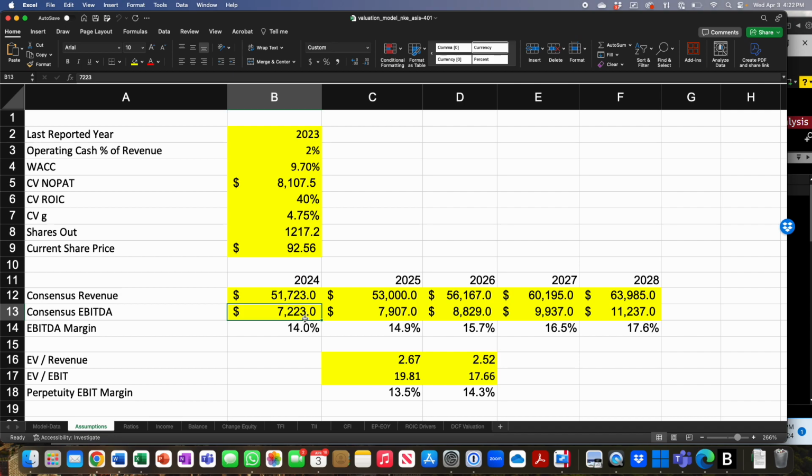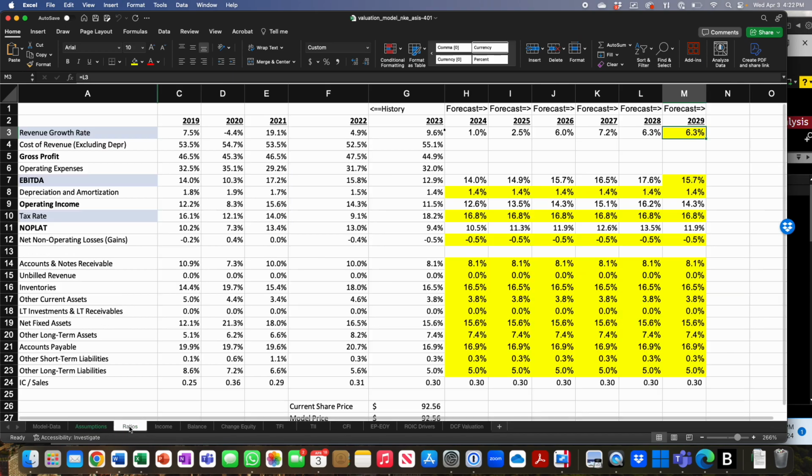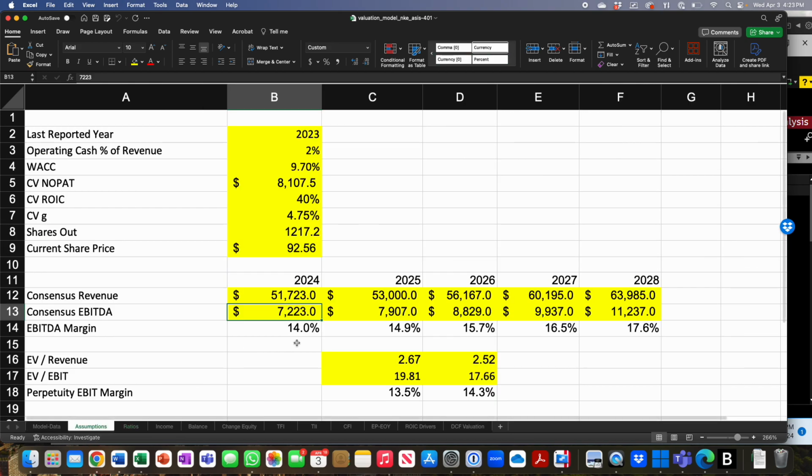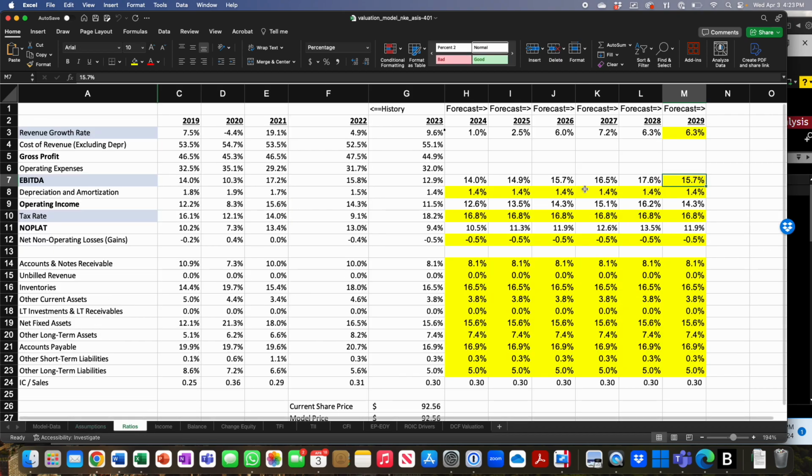Put in the next EEO, 5 years, EBITDA and revenue, and the forward 2 years of EV to revenue and EV to EBIT. Remember that you've probably hard-coded an EBITDA margin in year 6. That's a carryover from NVIDIA. You were using that file, right? And so again, we want to have something that's representative in perpetuity. So we're going to use this range for EBIT margin based on the current trading multiples for the as-is, so somewhere between 13.5 and 14.3 is where we want this cell to be. So we change the EBITDA to get that in that range, okay?